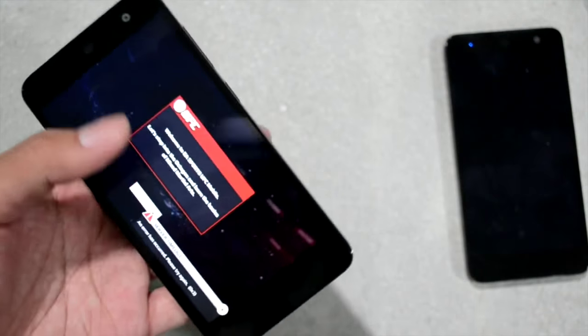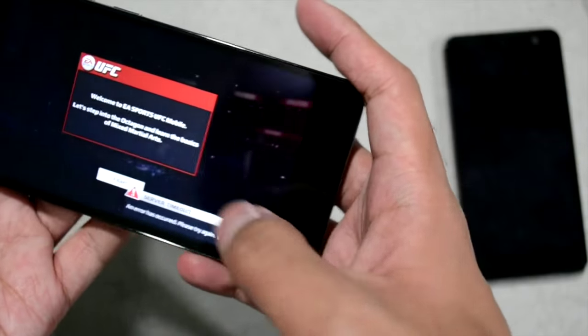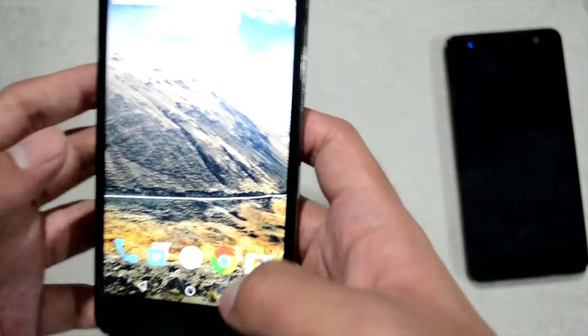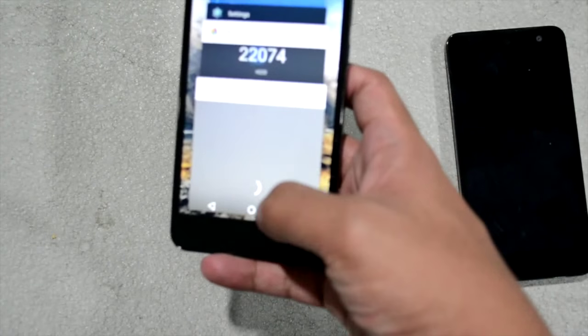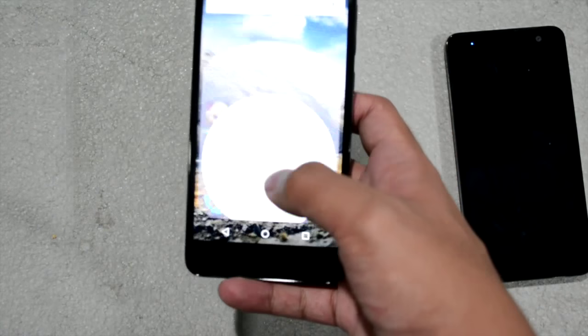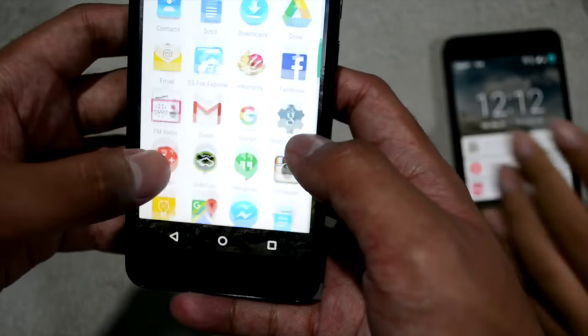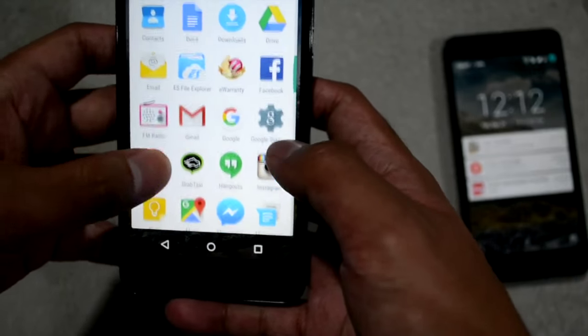How about the camera? What do you think of the camera? Nag-exit. Ayan, okay. Nag-error lang yung system. Okay, so I guess hindi naman si UFC nag-error. Alright, so photos. Ano nangyari? Ba't naging ganito yung launcher ko? Weird.